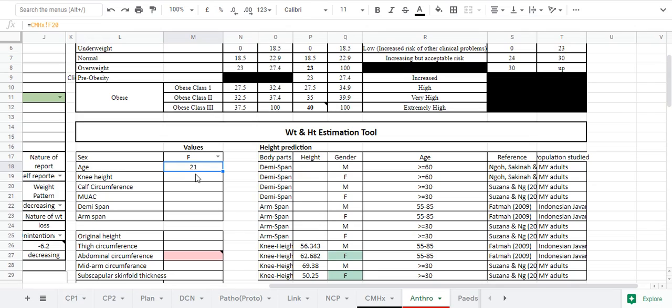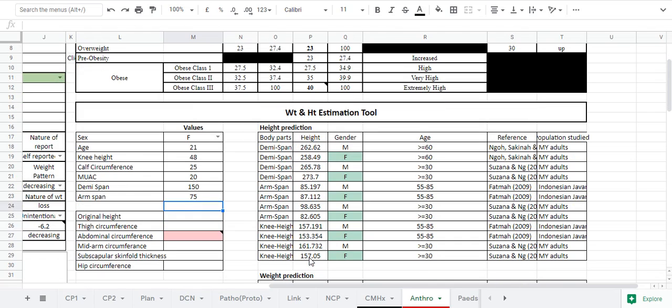Now let's say the patient's knee height is 48 and his calf circumference is 25, MUAC 20, and demispan, let's give it 150. Arm span, 150 divided by 2, let's give it around 75.